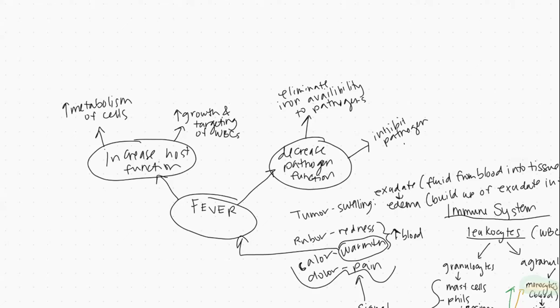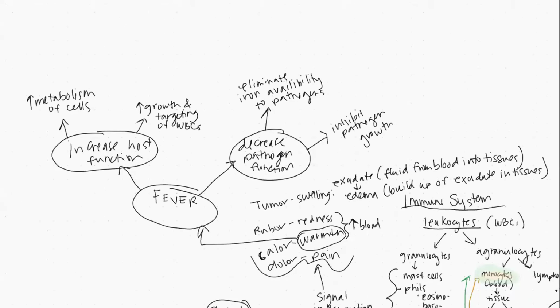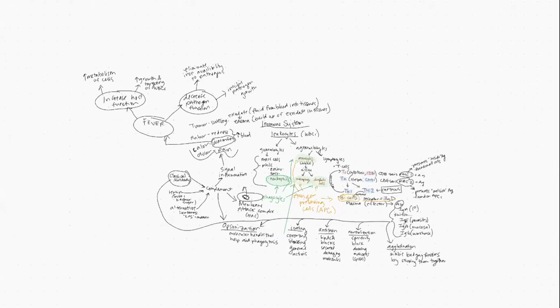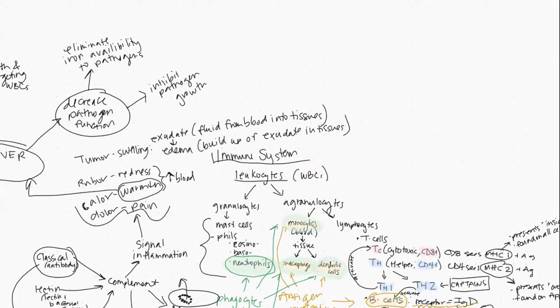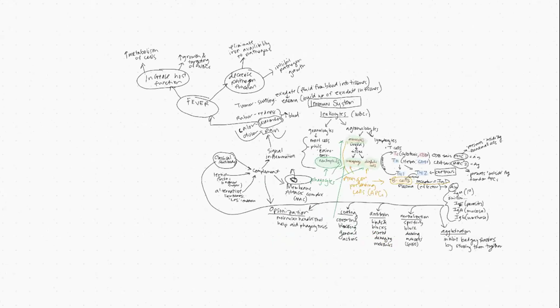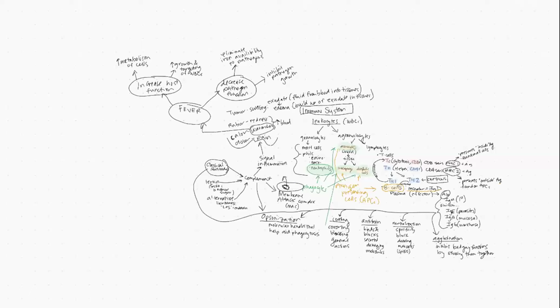Okay, so now when we zoom out, we really spread out our inflammatory responses. That's okay. We can start to see the big picture of our immune system and the different cells and all of the functions that are going to be going on with that. So I want to be very clear that complement did not come from a cell, right? It just came from proteins that are in the bloodstream, and that's why they're not on the cell side of the list of things. Okay, so we've got this as one outline, one way to look at all of those components of our immune system and how they're going to function all together in fighting off our pathogens.